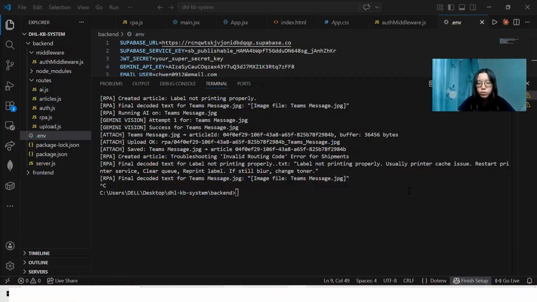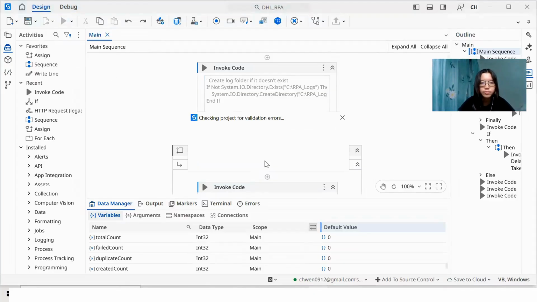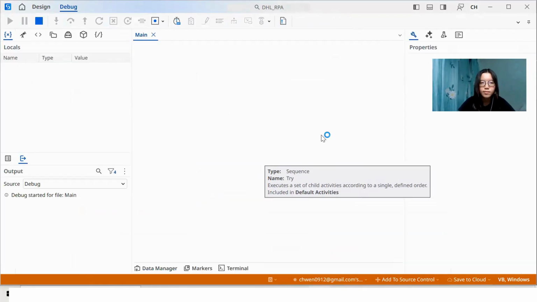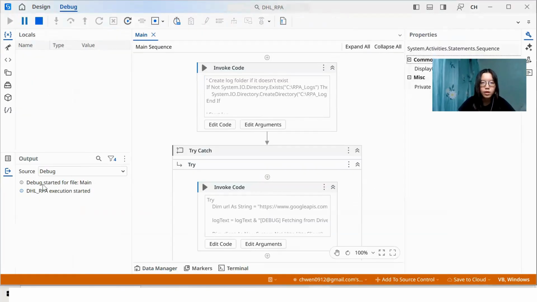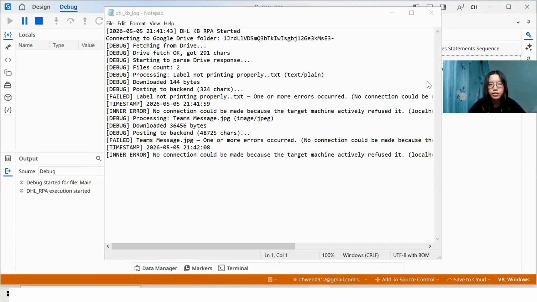Now I'm going to demo what will happen if there's an error. To make it an error, I will not run the backend here. And then I will go to the UiPath Studio and run the RPA. So the RPA here started. It detects that there is an error.